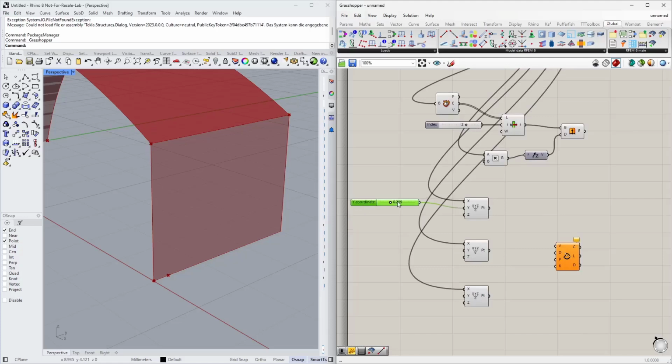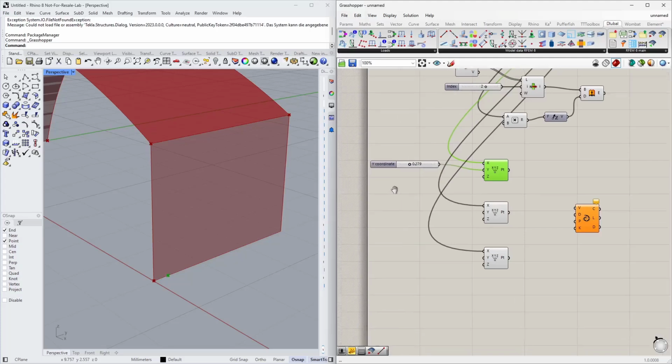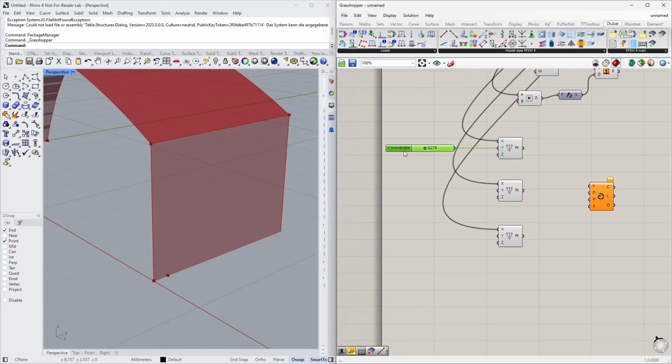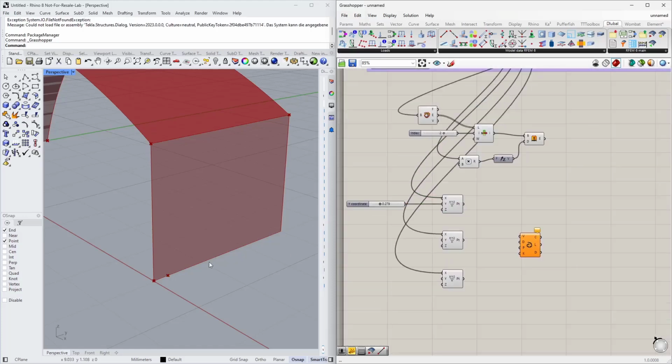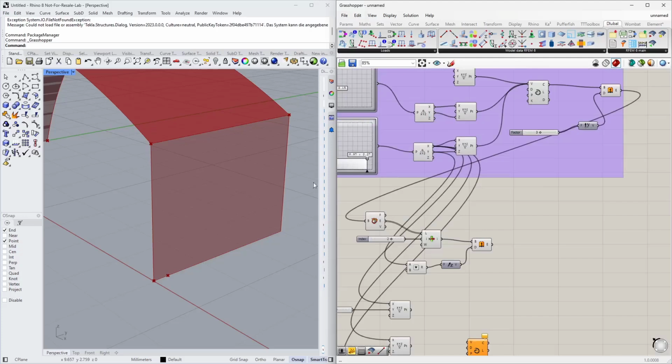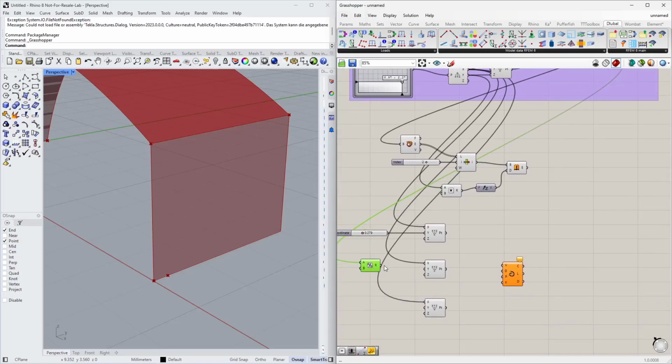So this distance that I define here via this node is basically the length of my wall support on the bottom. The second point should be in the center. Center basically means the dimension of the extrusion divided by 2. So divide by 2. Link it to the length of the extrusion, and that's my Y coordinate for the center point.